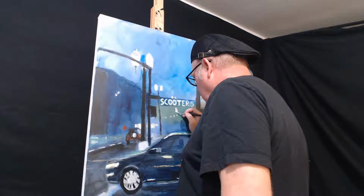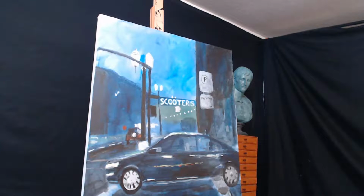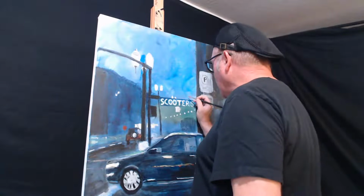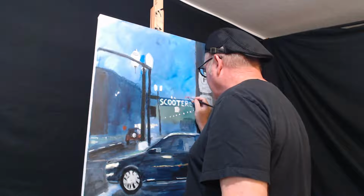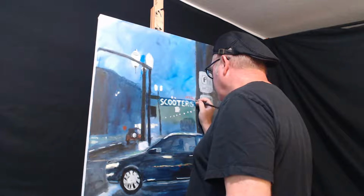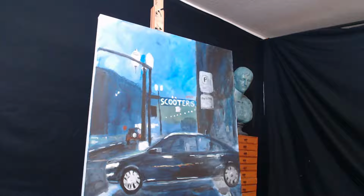There's a lotto sign behind that. Okay. Start getting this. Washington Lotto, or not Washington, Oregon Lotto. Yippers. Right above that is an open sign. And yellow here. Do some cadmium red. Open, open. Hear those ads? Open, open. I don't think they're even in existence anymore. More yellow here. There we go.